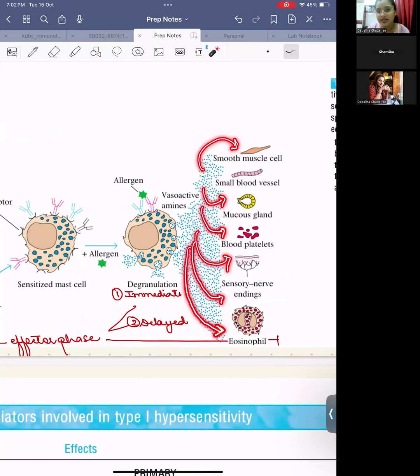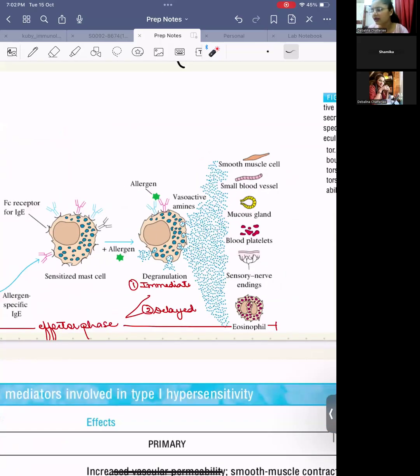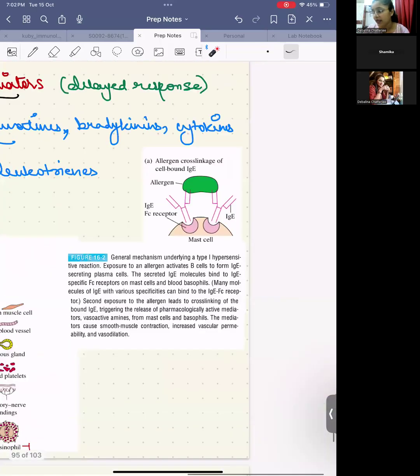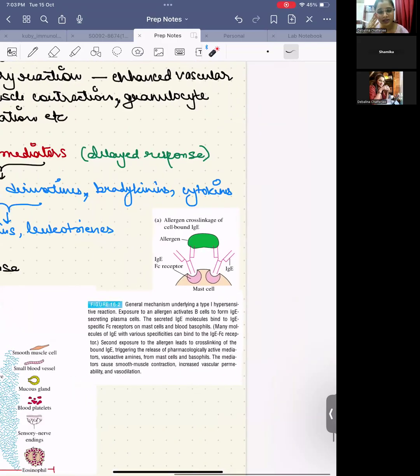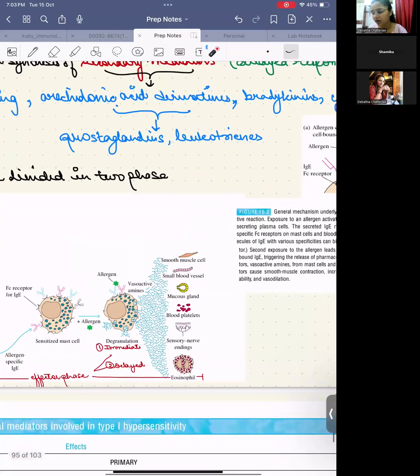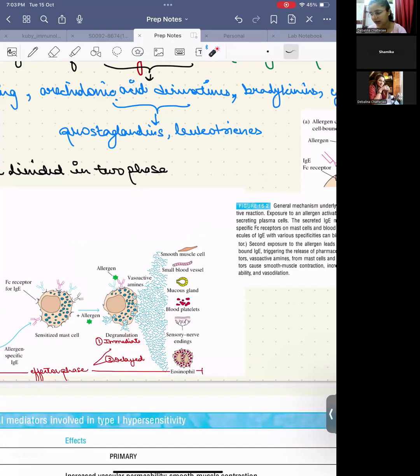But if this inflammation is exaggerated in itself, there is going to be tissue damage. The cross-linking of the IgE is an important phenomenon for all the downstream signaling that we saw. So for degranulation from the mast cells, it's not just binding of IgE to the Fc receptors that is sufficient. We need this allergen to cross-link two of the antibody molecules, and only then does the signal transduction ensue, because of which we have all the responses from the mast cells coming up.